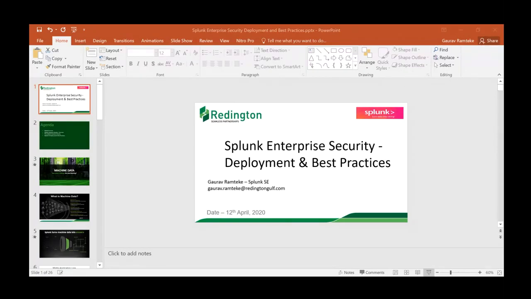If you move to the Splunk Enterprise component, this simple software of around 300 to 400 MB can act as different components in Splunk. It can act as a search head, it can act as an indexer, it can act as a heavy forwarder as well. And it can also act as a deployment server or master. These are different components within Splunk. Of course, we're going to discuss that in more detail in the slides ahead.